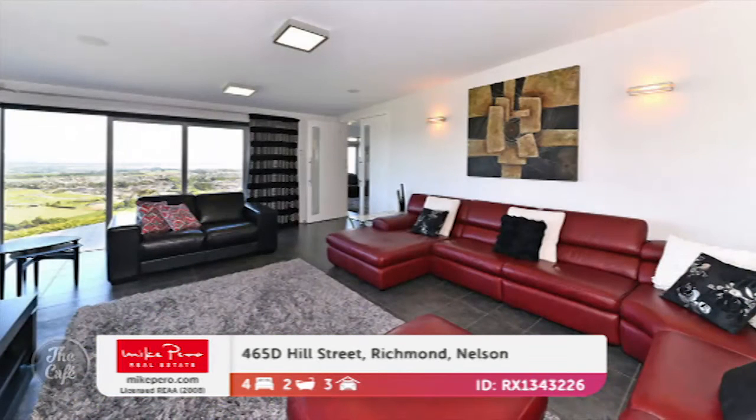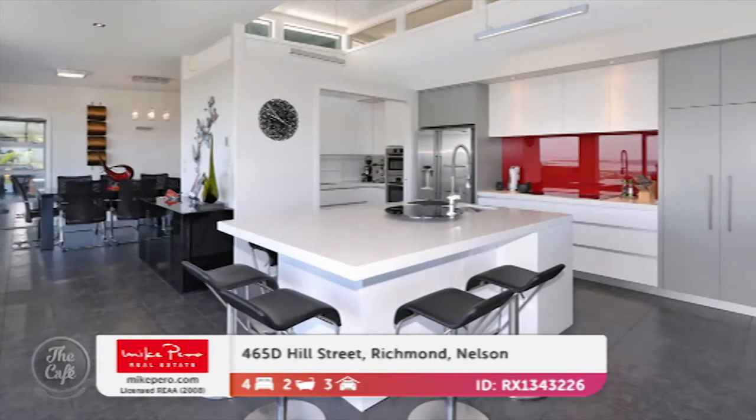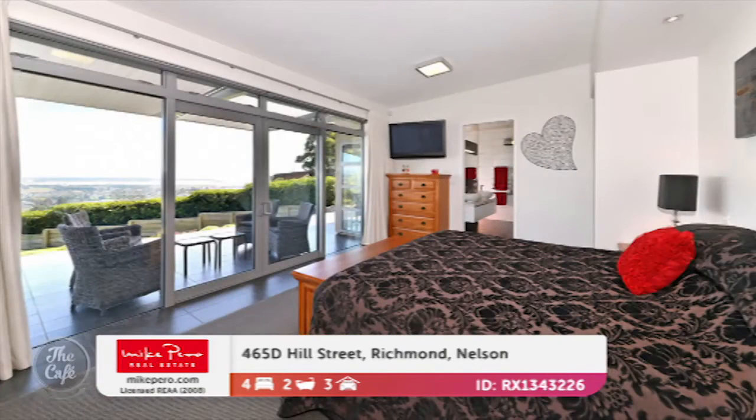There's lovely uncomplicated flow throughout the property with multiple living areas — formal and informal spaces. Gorgeous tiled floors make family living nice and easy. The kitchen is stunning with lovely cabinetry, a walk-in pantry, and that central island bench. The sink is positioned for the view — you might as well enjoy it. It's just such an extraordinary property with a massive floor area of 387 square meters, perfect for a big family.